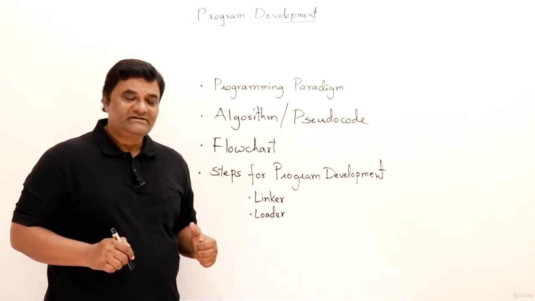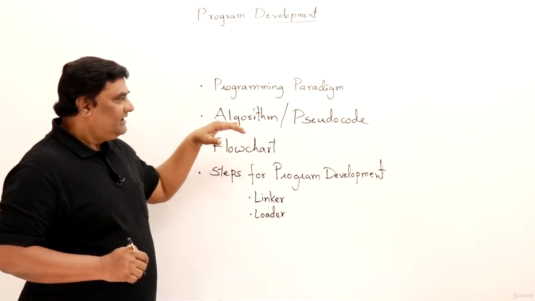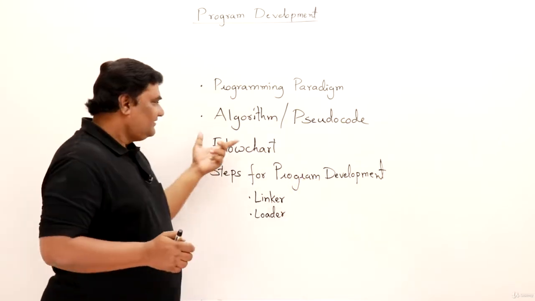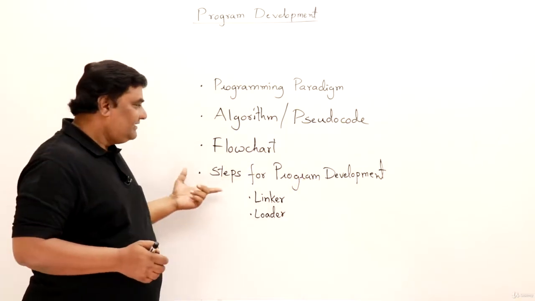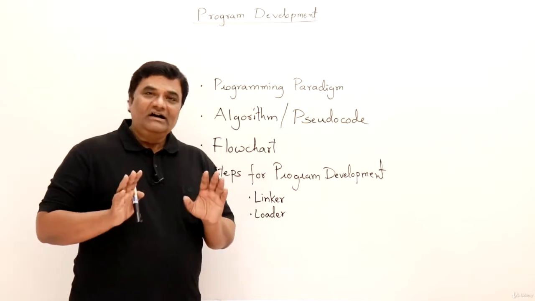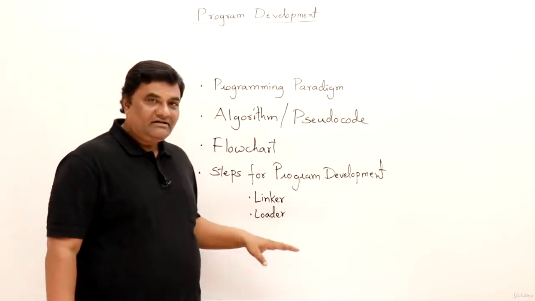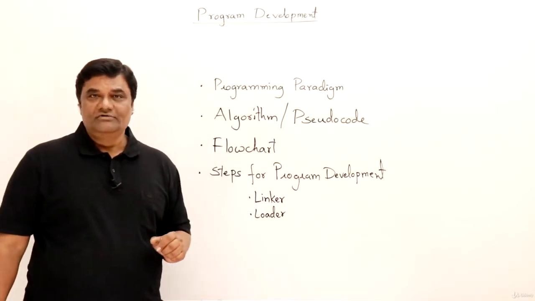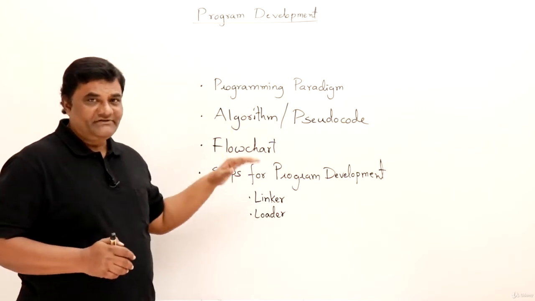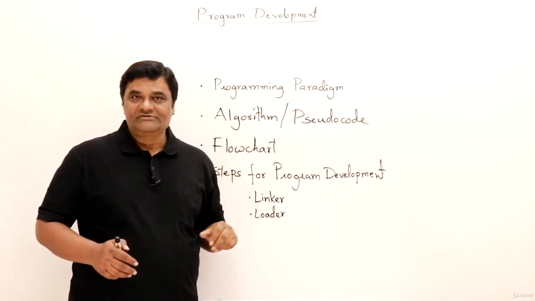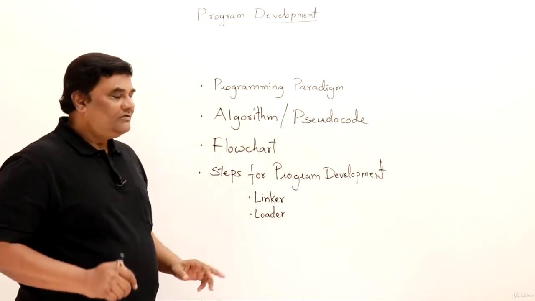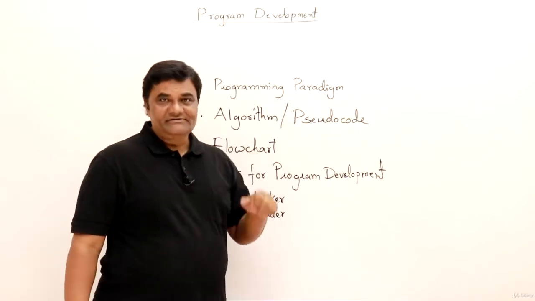We will learn about this. Then what is an algorithm and pseudocode. Next is flowchart. Then steps for program development. Under this, I'll be discussing linker and loader also. So in this section, these topics will be covered in different videos. In this video, let us talk about programming paradigms.